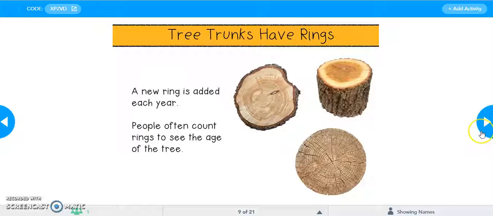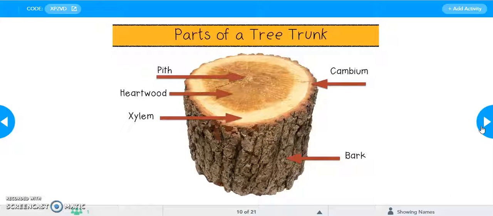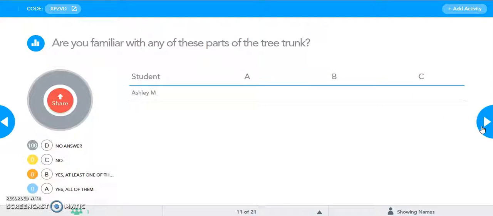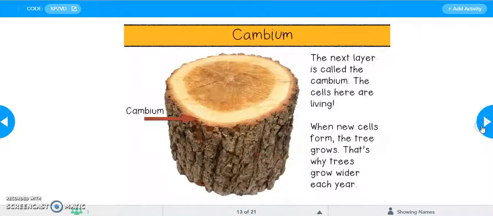So, as we can see, this is pretty interesting and pretty engaging for students who, for the most part, are non-engaged and need that extra visual or boost to do different things besides pencil and paper. So this goes along with the SAMR model, and I believe it truly defines what redefinition of the SAMR model is, because it's something that we weren't capable of doing before, and yet with technology and all these devices, we do have it. I'm going to go ahead and move forward just so you can see a little bit more.